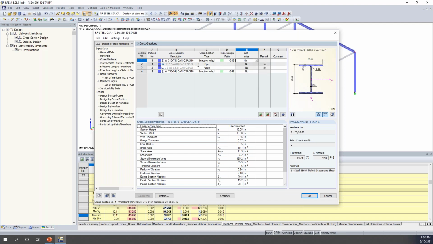So once we do that, we can rerun the calculation. The program will come up with, okay, we think approximately this member will work. Well, then we would export that member back out to RFEM to replace the original member with the true member stiffness, rerun the calculation, and then we'll rerun the design here. So that can just be a workflow process that you can follow for optimization as well.